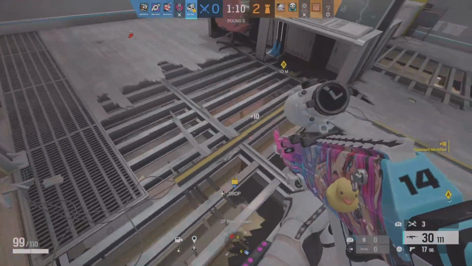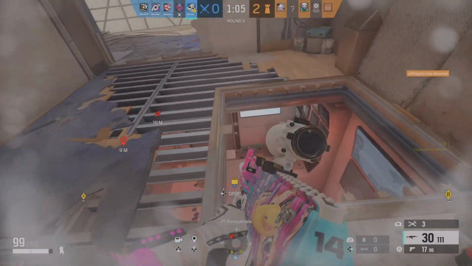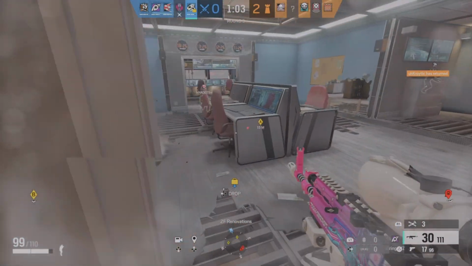But now we're just peeking through the vert here. Now we are getting Jackal pings that somebody is in model. In this position, we get a red ping as well as the Jackal ping.